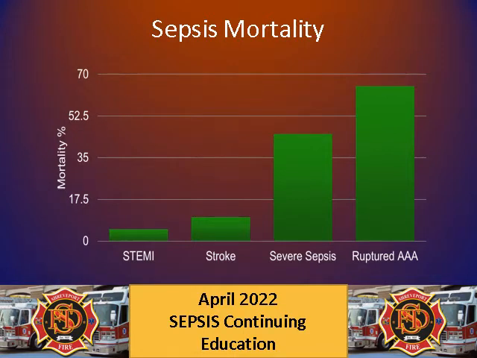So what is sepsis mortality? Well, severe sepsis and sepsis are different. There are 3 different types of sepsis, which we'll talk about in a later slide. There's regular sepsis, where you meet some qualifications, kind of the early edge of it. Then we have severe sepsis, where the patient has met a lot of criteria, they're not quite hypotensive, but they're very ill. And then septic shock, which would be the epitome of severe sepsis.